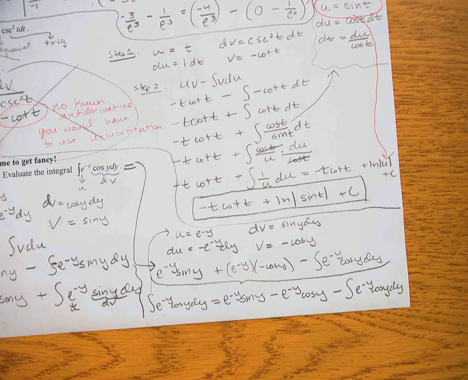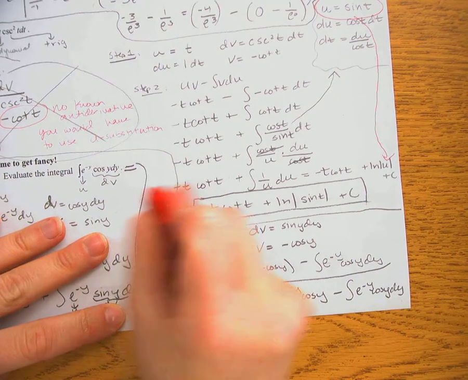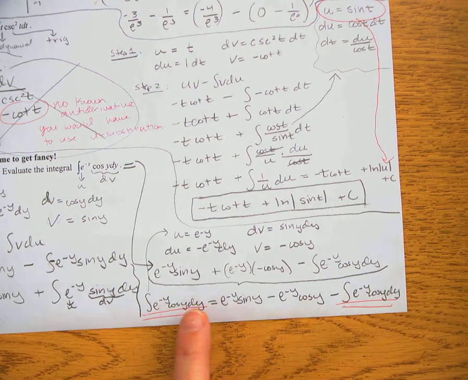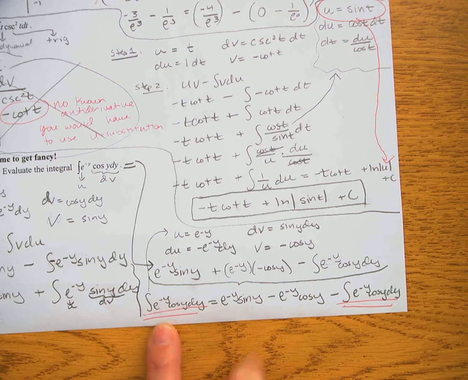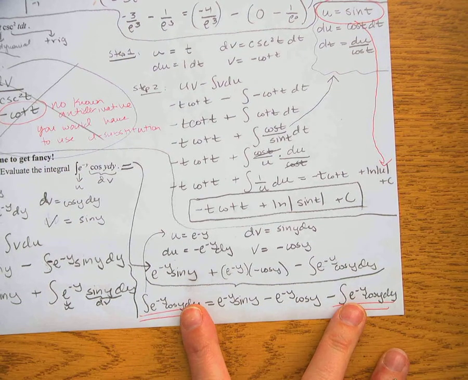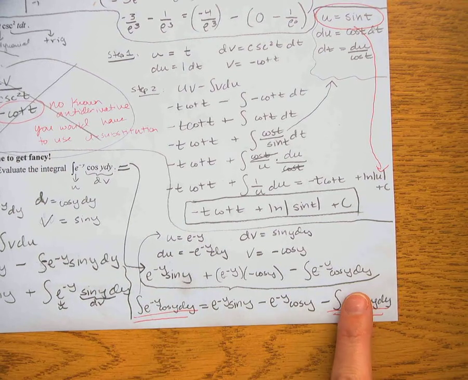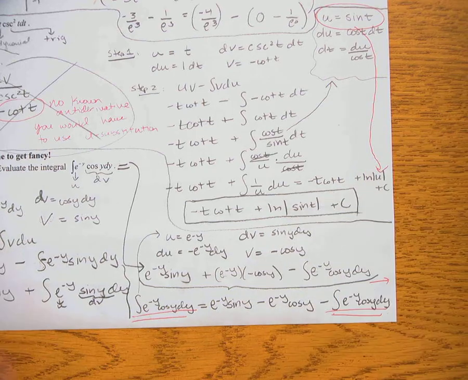Well, I don't know if you've noticed it right away, but we've got a couple of like terms, believe it or not. These two, which, by the way, is what I'm trying to solve for, are like terms. So what I'm about to do is add this one to both sides. And because I'm out of room, I'm going to bring this over to the back side of the page, and I'm going to rewrite it so you can see it happen.